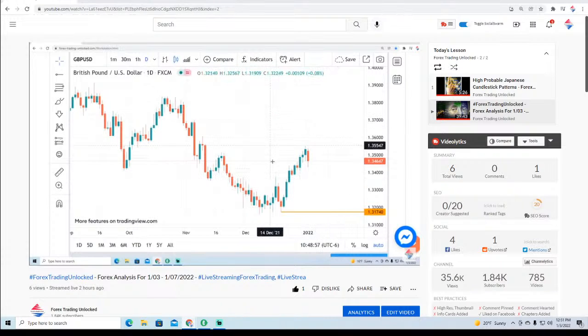Now remember, the pound is no longer part of the EU, even though the pound has always existed, even when England was part of the EU. Remember, Brexit has occurred. We are in post-Brexit now. We don't even talk about post-Brexit anymore. It's been so long. But that's why there's probably strength in the pound US dollar versus the overall weakness that we are seeing in the euro US dollar. So be very mindful of this.